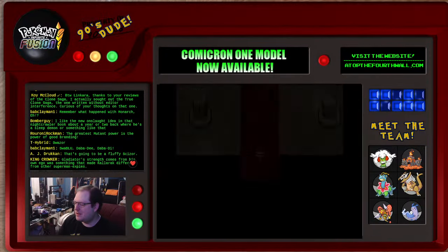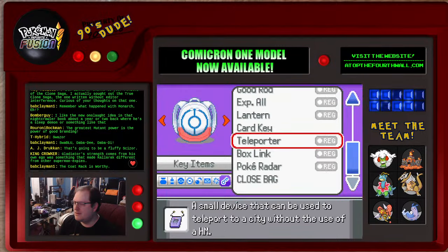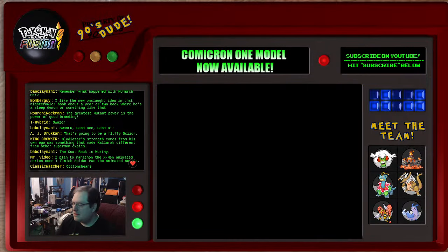But the reason why Gladiator is so strong is he's basically just Marvel Superboy. Yeah, because, I mean, fair enough. I just never heard of this guy. I'm like, oh, it's a guy in a cape.